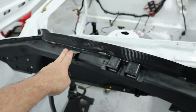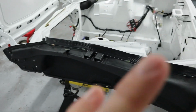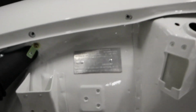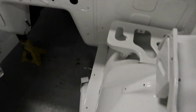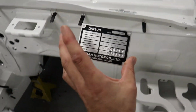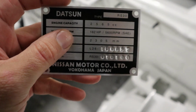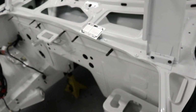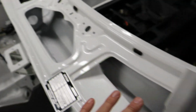There's a couple of bits going here too, a bit on here. I'm going to put that back together today. So drill the holes, get the guards back on. I want to get that completed today, both sides. The other day I reinstalled one of the compliance plates, so that's done on that side. Now I've got to put the build plate back on there, so I want to get that done today. I punched all the numbers in so they're all the correct matching numbers for the car, ready to go. I also want to get painted in here, which I spoke about the other day, so get that all done in black inside there.